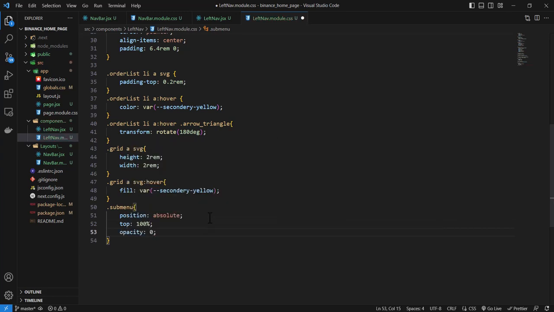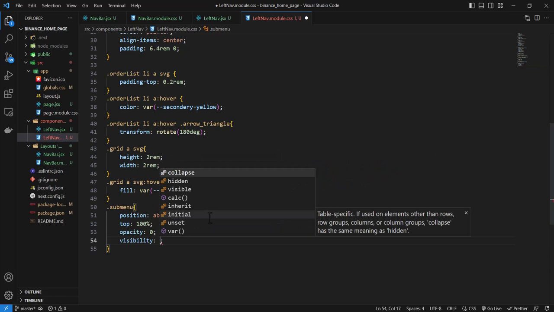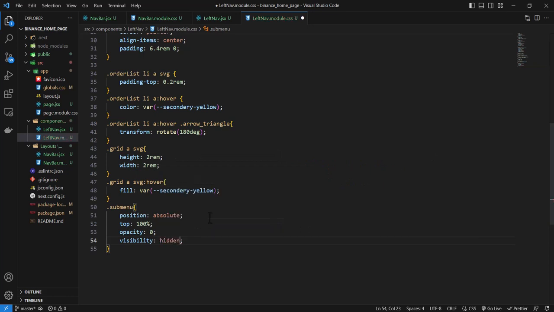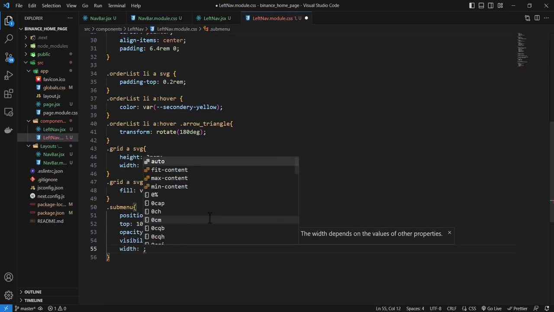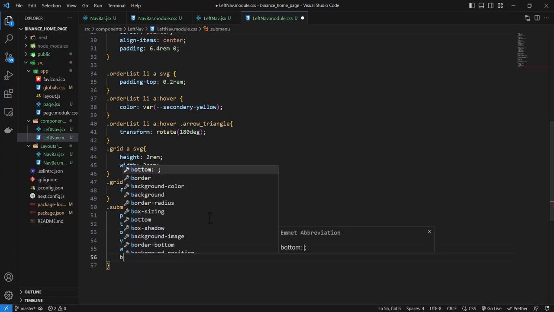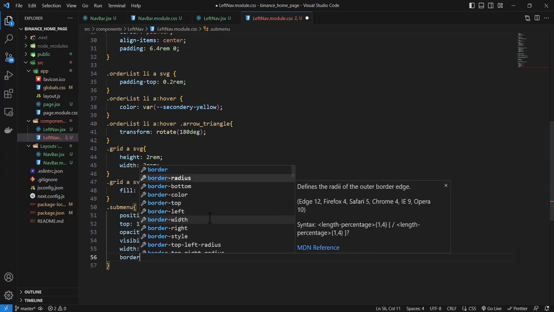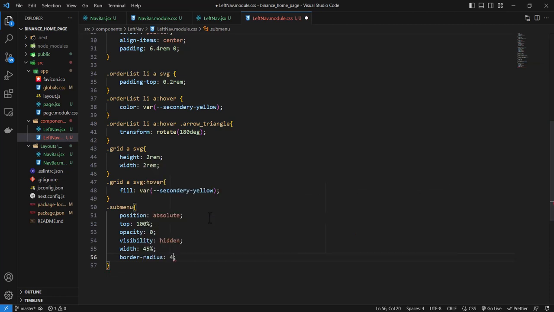Opacity 0. Visibility hidden. Width 45. Border values 4px.